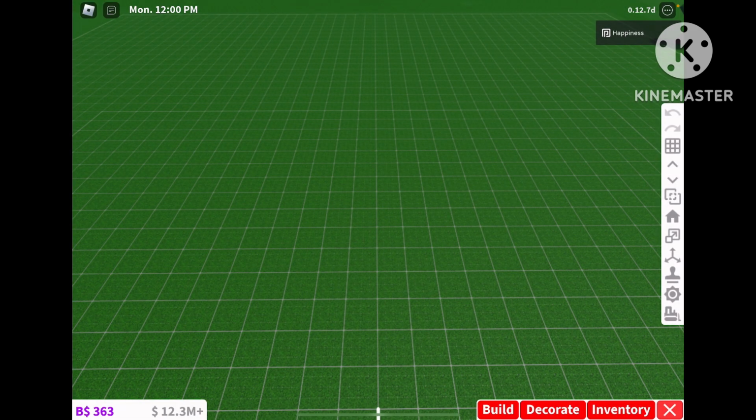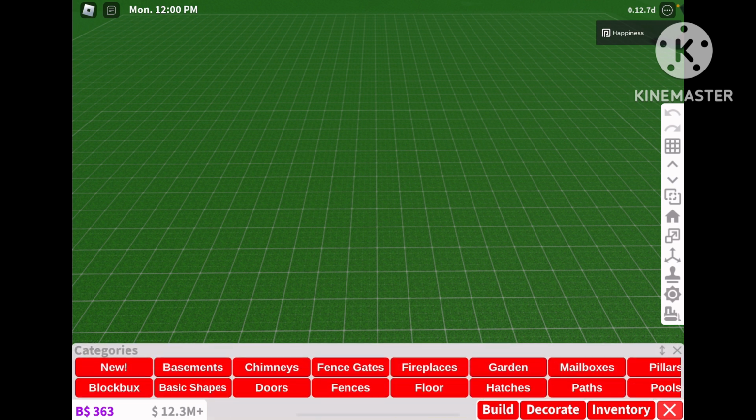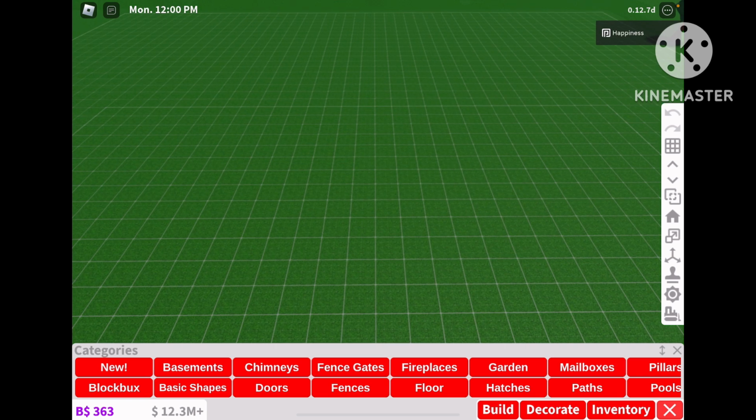Alright, so let's get into it. The first thing I'm going to do is I'm going to hit the build at the right hand, red, and then I'm going to scroll over and show you some of the things that's in here.